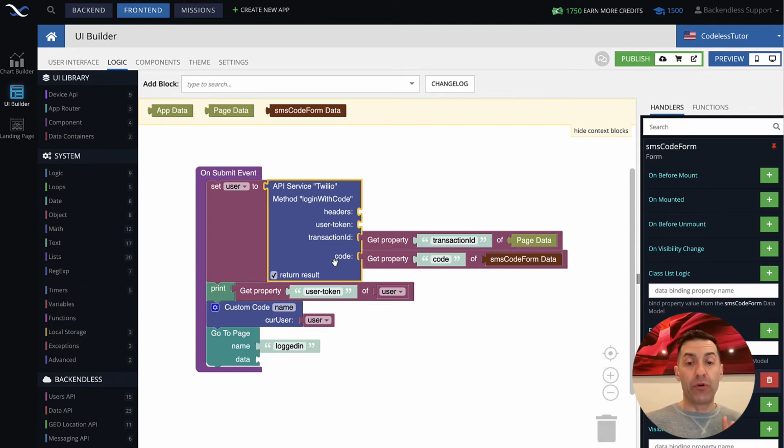If the code matches and the transaction is still valid, because it's going to be alive for some time to give the user the time to do the authentication. It cannot last forever. It's going to expire at some point. And if it expires, there's going to be an error coming back. But if that code matches and the transaction is still alive, then what we're going to be getting back is the actual user. And then with that user, we basically initialize the application, and then we're moving to the logged in page. It's the same page that I used previously in, I think it was the guest login video. That's the flow. Very, very simple.